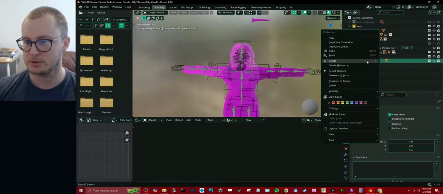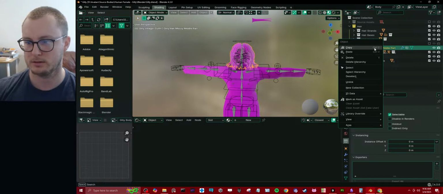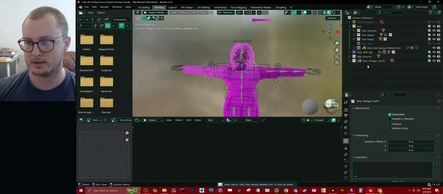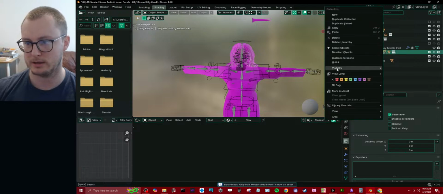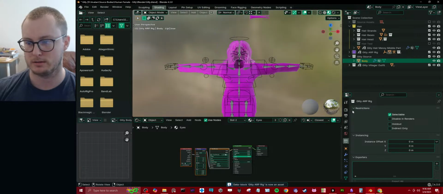I want to reference specific objects. Okay, we're going to turn this into an asset. So the collection is now an asset. This is now an asset. Our rig, also an asset. And the body.